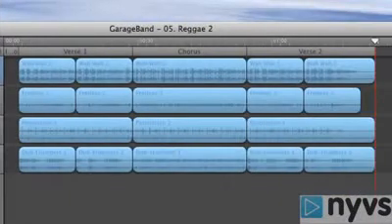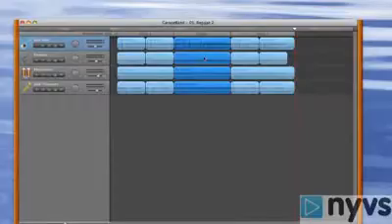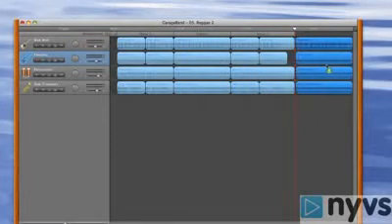You may want to make your song longer by adding another chorus and verse. Lasso the section you want by holding down the mouse and dragging a box around that section. This will highlight just the section you want to repeat. Now, hold down the Option key and click and drag the selected section to the end of the song. This copies the section that you highlighted. And voila, it's a longer song.